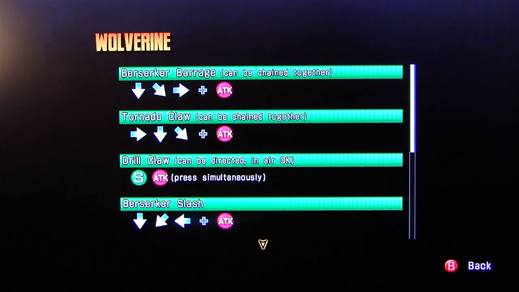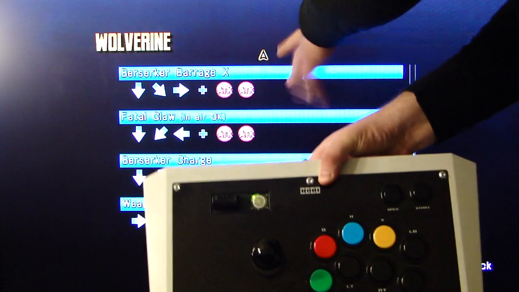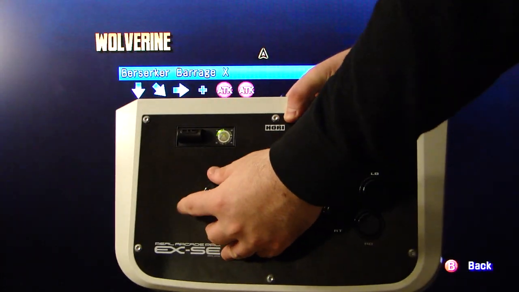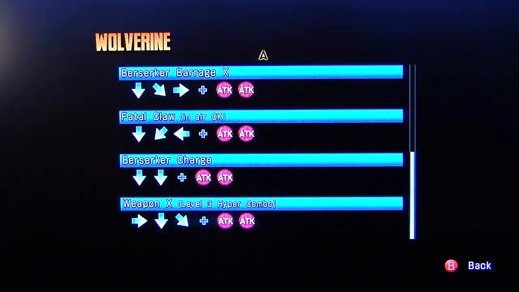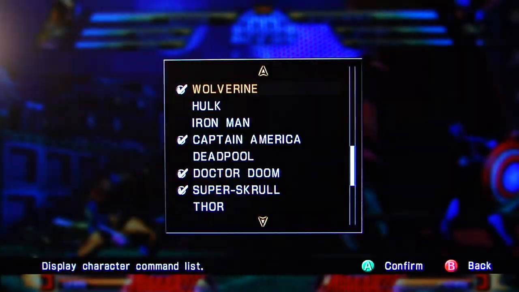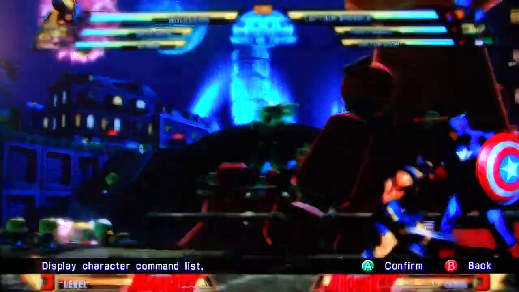So, Berserker Barrage, how do you do it? You start with down, ignore what's happening on screen, by the way. Down, down towards, towards, and you press any of the three attack buttons. That's how you do Berserker Barrage, okay? So, for example, this is Berserker Barrage. I'm going to go down, down towards, and towards.